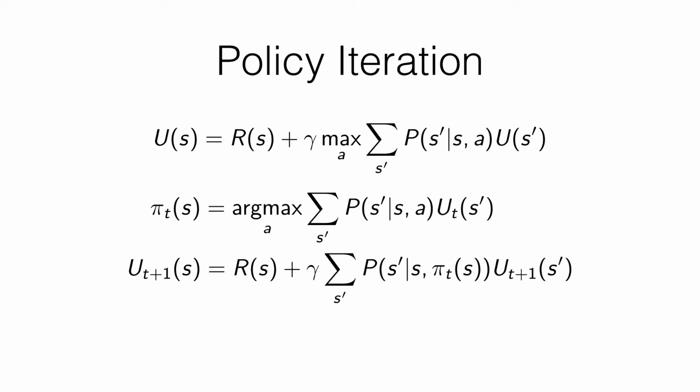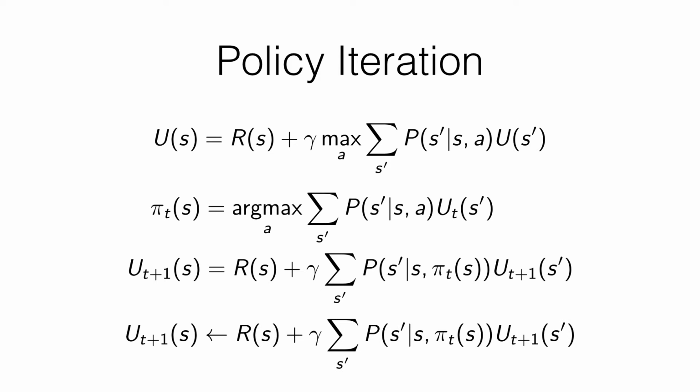So you just take these two equations and iterate them back and forth, where the bottom equation is actually a system of linear equations that we have to solve. So that's expensive, but it actually can converge faster in some cases, depending on maybe the complexities of the state space, or various other things. But the other thing to keep in mind is that we can actually do something in between both models.